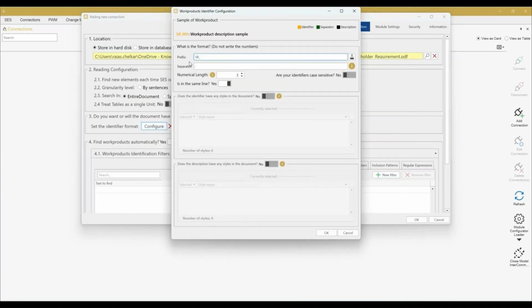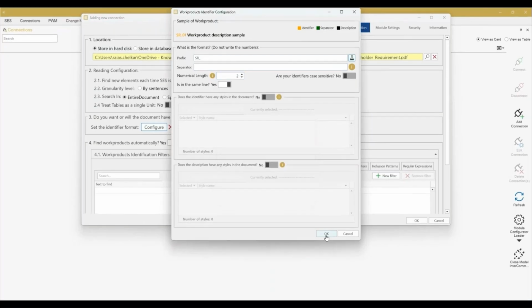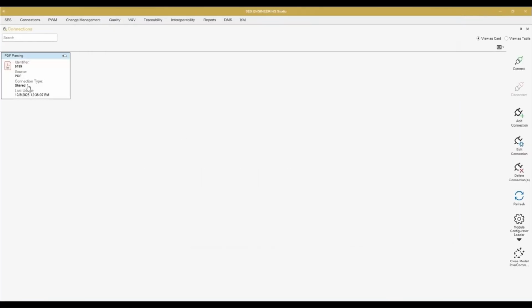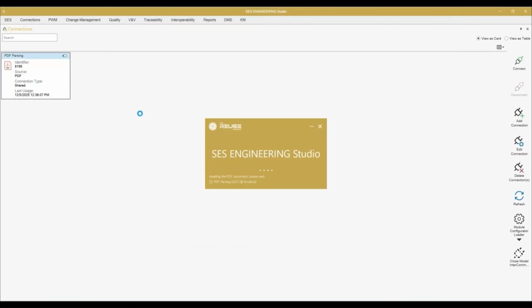I do have the option of selecting the identifiers. With that, I'll just name this connection for unique identification, and let's open it.